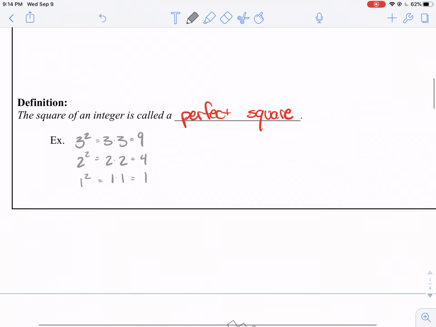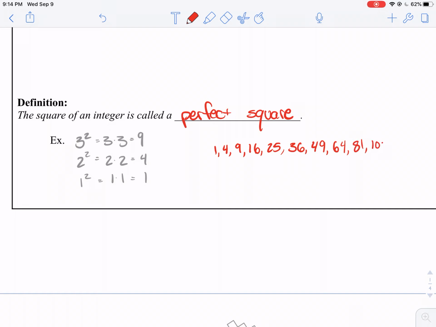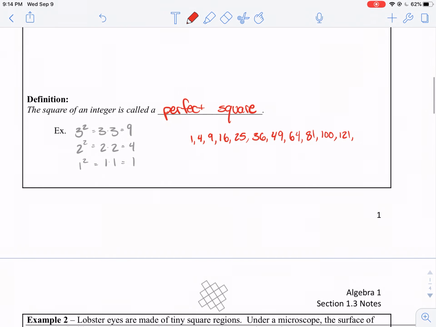In fact, it's handy to have a list of perfect squares. 1 squared is 1, 2 squared is 4, 3 squared is 9, 4 squared is 16, 5 squared is 25, 6 squared is 36, 7 squared is 49, 8 squared is 64, 9 squared is 81, 10 squared is 100. Awesome! And then the squares keep going on. There's literally an infinite amount of perfect squares, so we're just going to stop where we run out of room. But it's nice to keep these in your head, especially if you encounter them on a later problem.